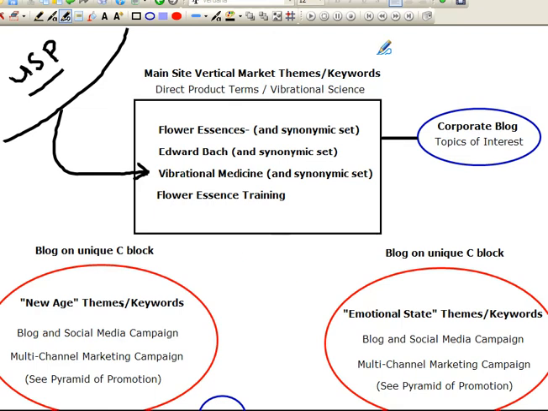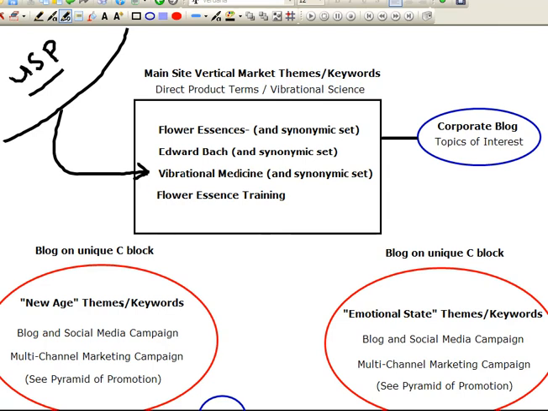For example, I came up with a new name for even flower essences, which I call nanohormones, and that's based on the work that I researched on vibrational medicine and the rest. It doesn't mean necessarily your client will use those, but the point is that you're looking and getting creative with a market, understanding how things actually work. Okay, just wanted to make sure you understood how I'm working with that here.